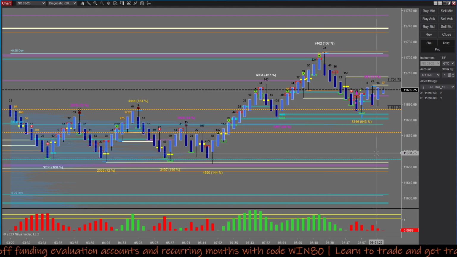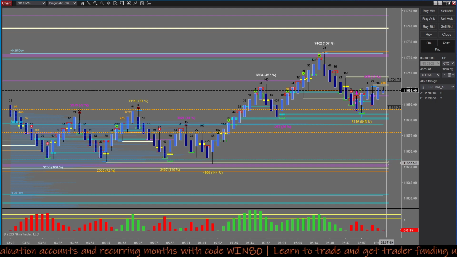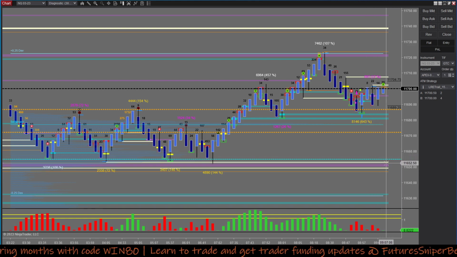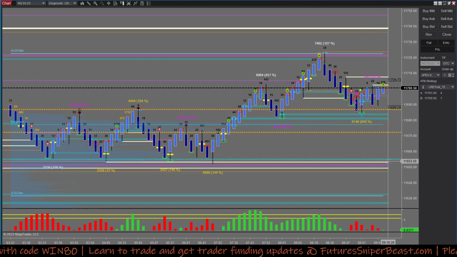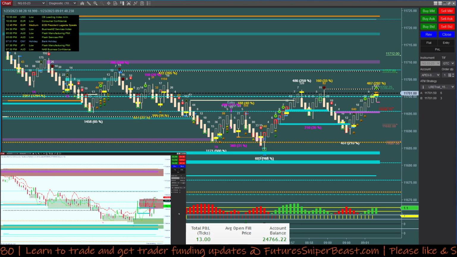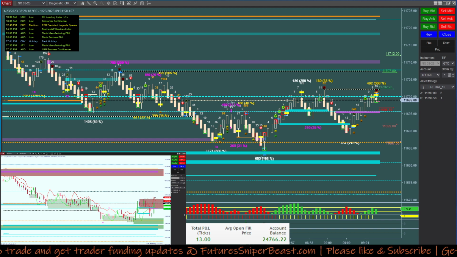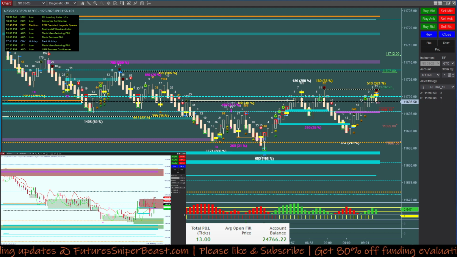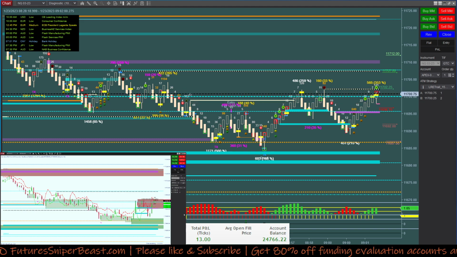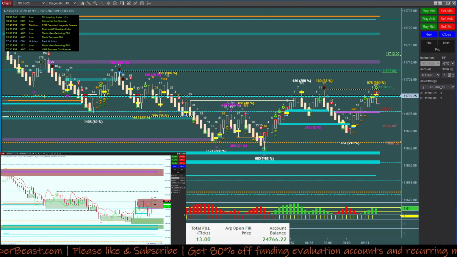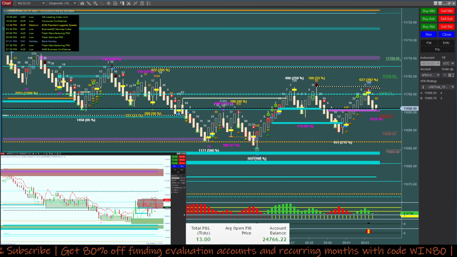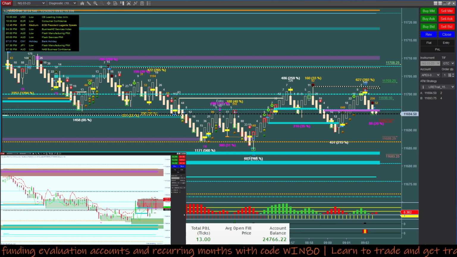Double cluster NQ. And then right below it, we have mini magnet, ZOI, mini magnet. So this down here is, if we can go short, would be a nice targeted area that I'd be looking to trail to. Potential setup A, setup B on NQ. Potential TX on NQ. Trapped orders with exhaustion box on NQ. Setup A, setup B on NQ.